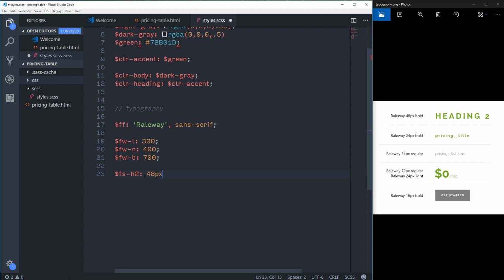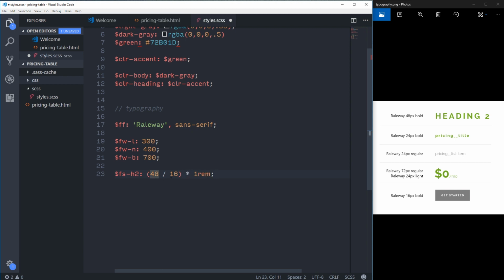Now, I don't like working in pixels, I like working in rems, and this is a really nice place where you can use an operator. Generally speaking, a rem is 16, unless you go and change your root font size, so I just tend to work with those. I don't mind working just with rems, but to make the math a lot easier, because dividing by 16 can be tricky, we can actually do a little bit of math. So I could say 48 divided by 16 times 1 rem.